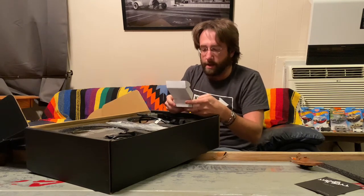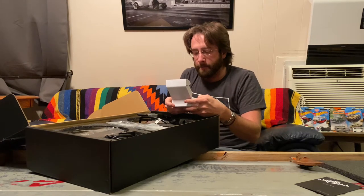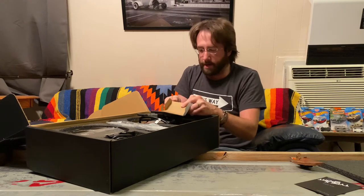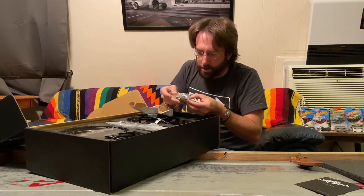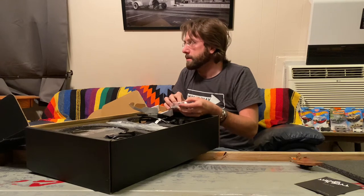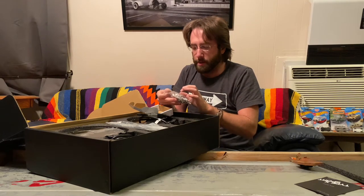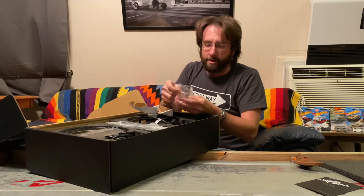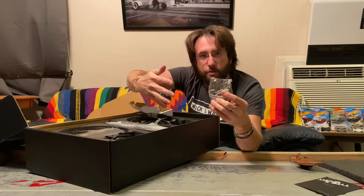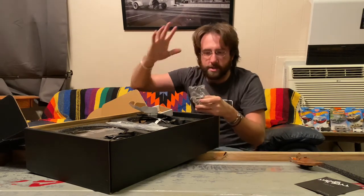I'll talk about these lights a little bit more, show you what comes in this kit and the pricing, and then we'll go outside and compare them to an eBay special light I bought just to test what kind of function you get for not a lot of money. So we've got all of our hardware here — everything comes with a lock washer, and remember this kit's from Australia so all this hardware is metric. The holes are going to be M10s. I ended up getting an M10 drill bit for the appropriate size holes. It comes with the allen wrenches you need to assemble the light and the mounting bolts.